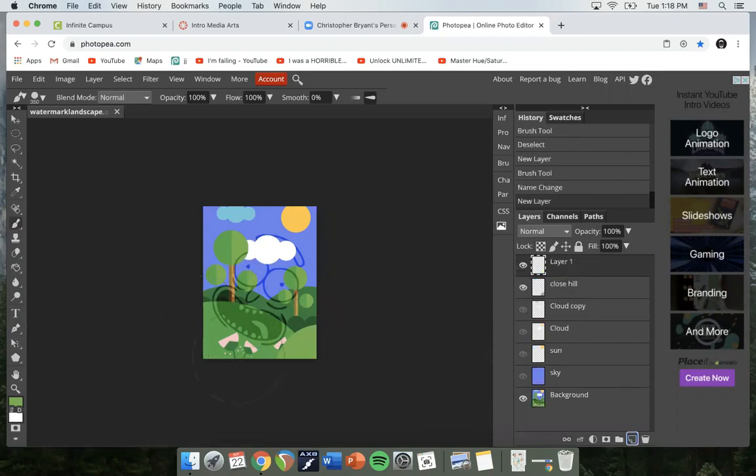Now, if I do this and grab my eyedropper, grab that color that's there, grab my brush, right bracket to make it bigger. This is pretty big. And I click. Well, this is the wrong overlapping. This is actually supposed to be behind this. Well, what's cool is we created two different layers.